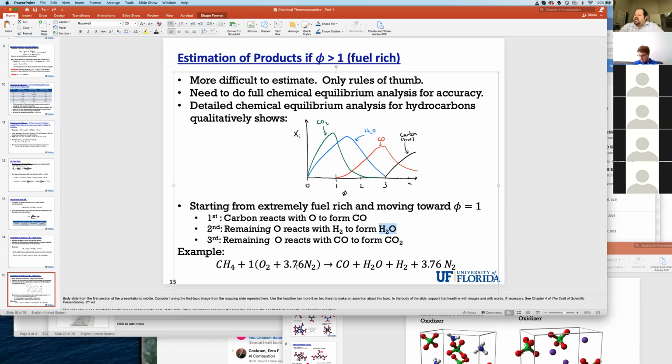So, for example, we can apply these rules for our methane, but we now only have 1 unit of air, rather than 2. So there's clearly not enough oxidizer to burn all the carbon and the hydrogen atoms. So we first go to step 1. We look at the number of carbons, and we see that there are enough oxygen molecules to oxidize all of the carbon atoms to CO. So we're going to produce 1 CO, and that consumed one oxygen atom. So there's 1 oxygen atom left, and that oxygen atom is going to react with the hydrogen to form 1 mole of H2O.